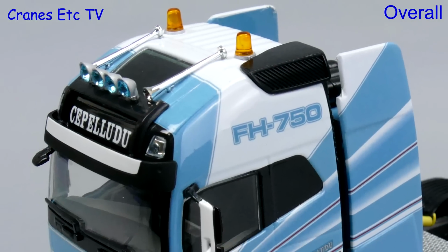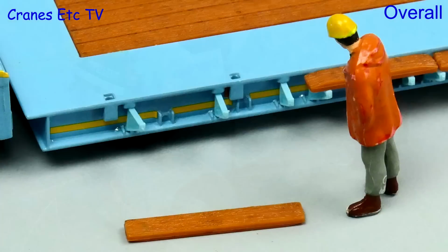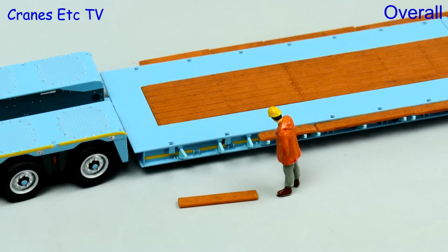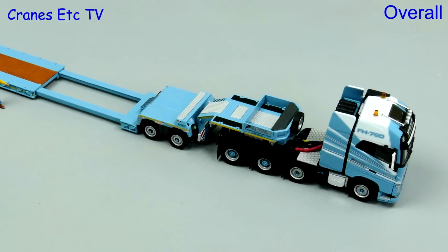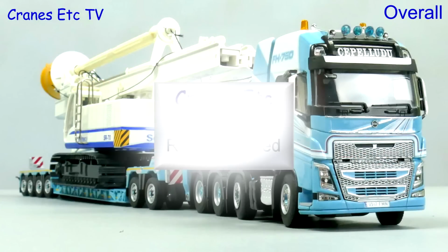This is another very nice Volvo tractor and Nooteboom low loader from WSI. The detailing is very good and most of the functionality is fine too. However, the main plus point of this model is the very attractive Cepelludo colour scheme. And with that, the model is easy to highly recommend.